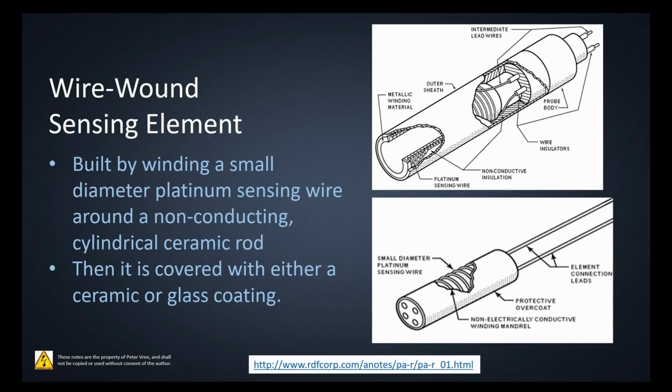The next one is the wire wound sensing element. With this one, you're going to take a small diameter platinum sensing wire, and you're going to wrap it around a non-conducting cylindrical ceramic rod, or what they call a mandrel. And then in order for that to withstand high temperatures, you're going to coat it in either ceramic or a glass coating.